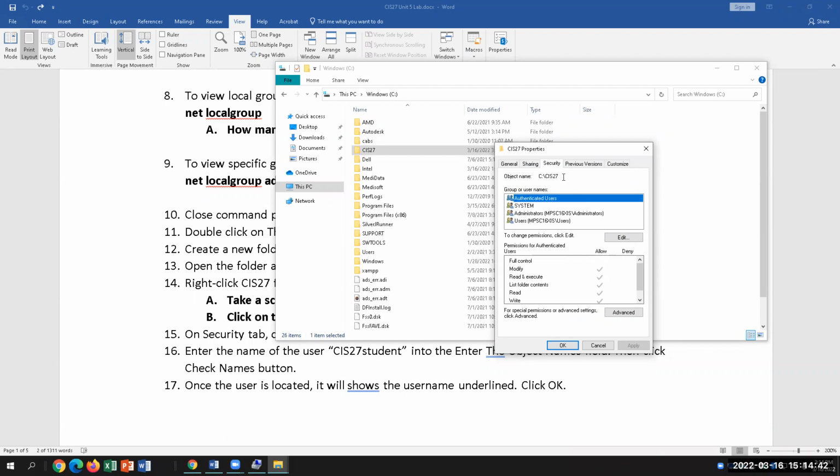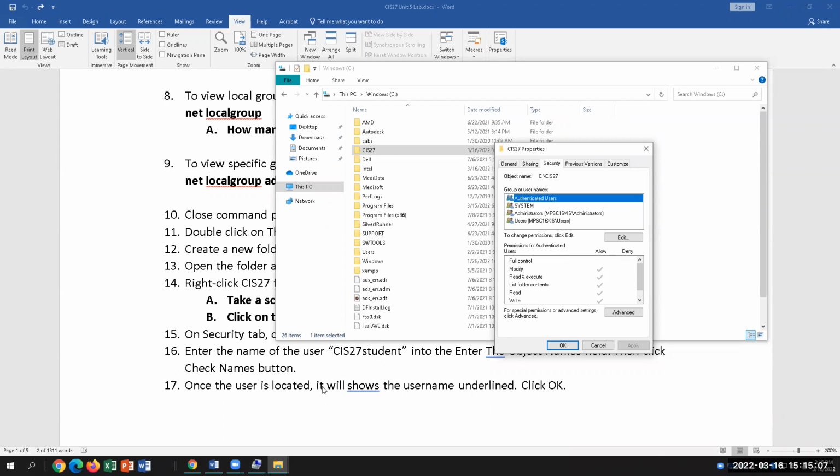So an NTFS permission only exists if you format your OS as NTFS. Okay. So when you take the old operating system class, I'm sure Mr. Loya covered different file systems. So if the file system you're using is NTFS, then you can have NTFS permissions. It is related to your file system access control.